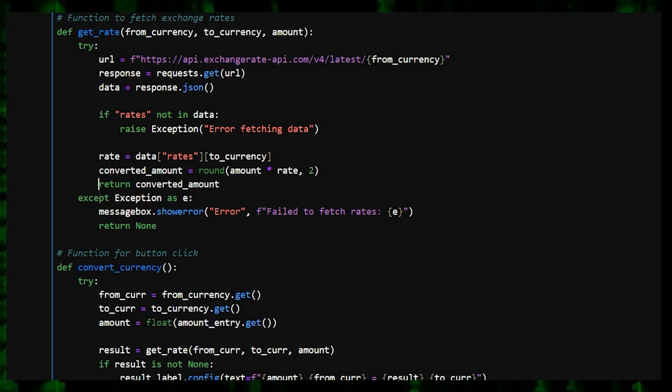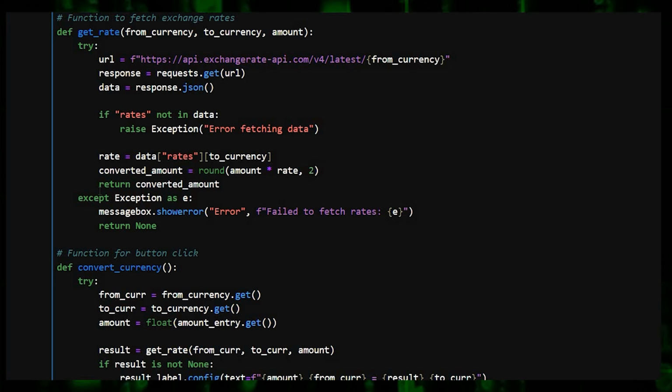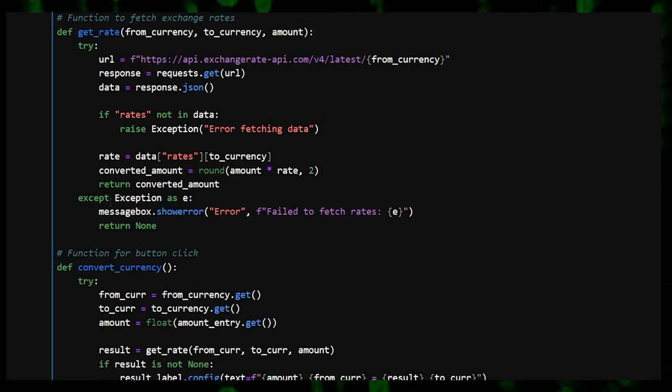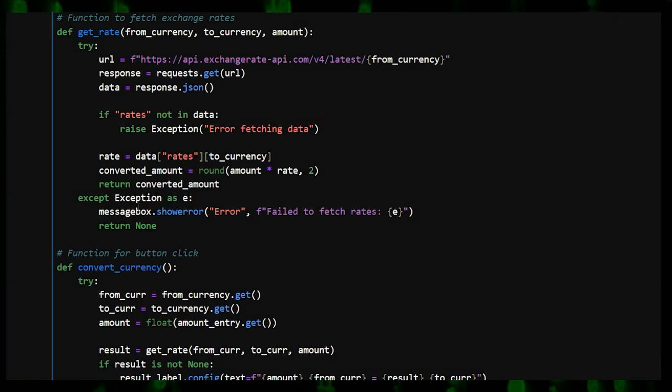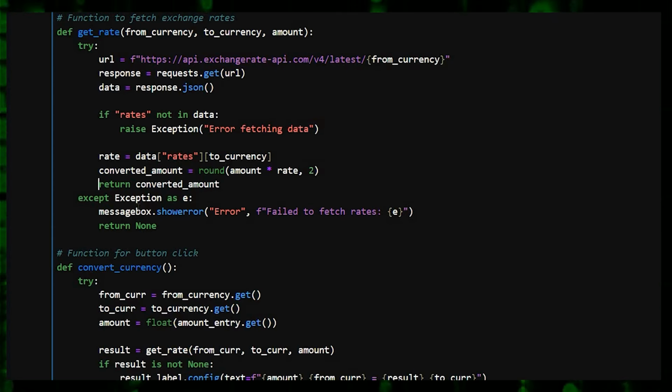Then this returns the converted numeric value back to the caller. Now in the except part, this catch-all handler shows a pop-up with the error message and returns None. Because it catches Exception, it will handle network errors, JSON errors, key errors, and any other exception thrown in the try block.